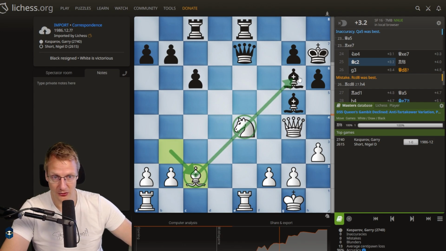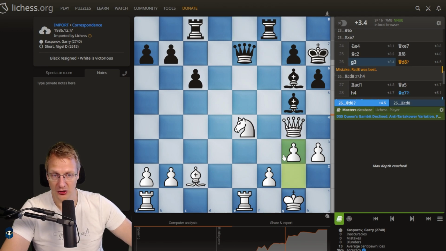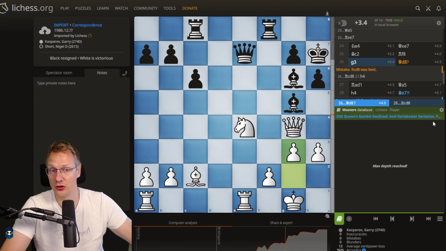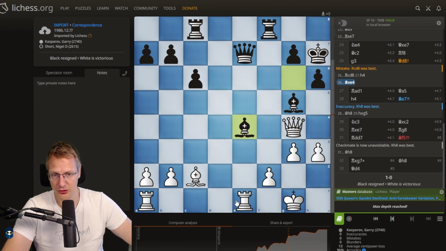First, bishop goes back to c2. Discovery also, or eyeballing the king on h7. Rook goes to f8 and g3. And the problem here is that black literally has no good moves. The position is hopeless. Like, there's nothing to do. h4 is going to come, and you can't really stop it. If you take here, that's kind of bad in view of, well, there's rook takes, there's bishop takes. But it's just like hopeless.